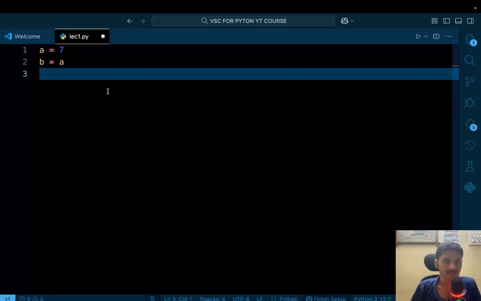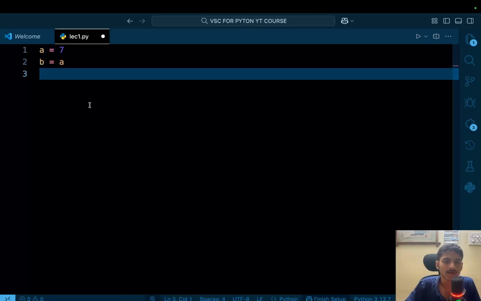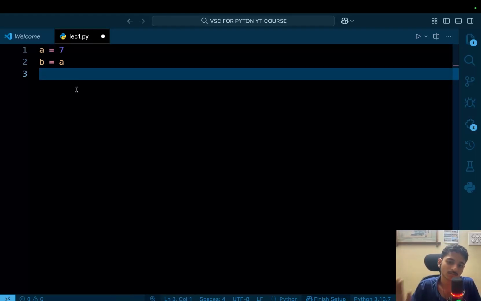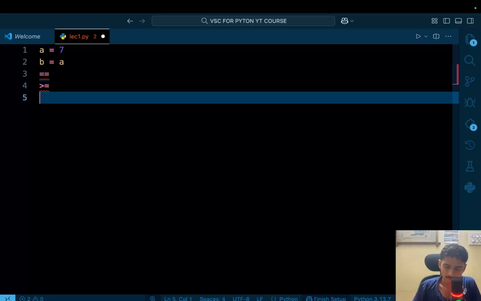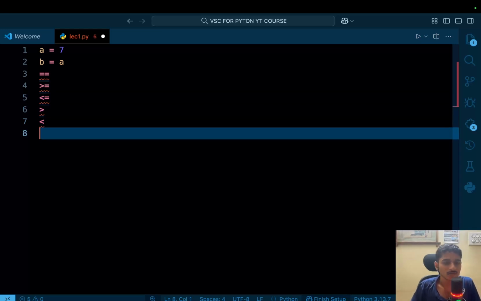To check equal, generally in math, till now I told you here we have an equal to symbol, right? In math, if there is an equal to symbol, they both are equal. And I have told you before that in Python, the equal to is not equal. It is just assignment. It is just pointing towards the object. You are assigning a value to the variable, right? In Python, equal to means double equal to. Okay, and you have also other things like greater than or less than, greater than or equal to, less than or equal to. I'll be explaining these in more detail in the coming lecture. Those are operators. These are comparison operators. We'll be learning about them, don't worry.